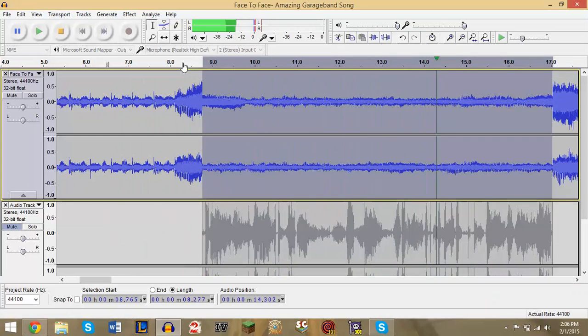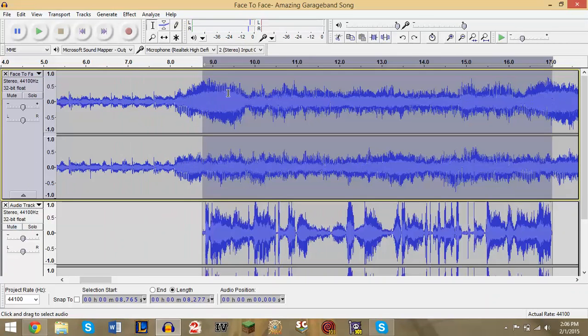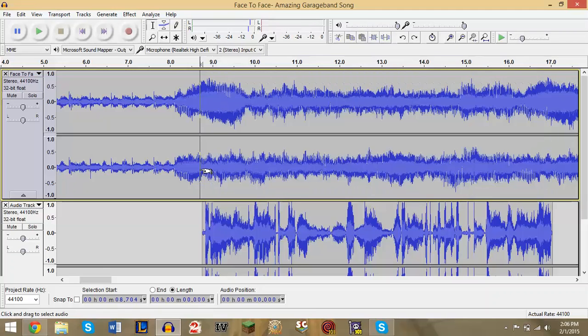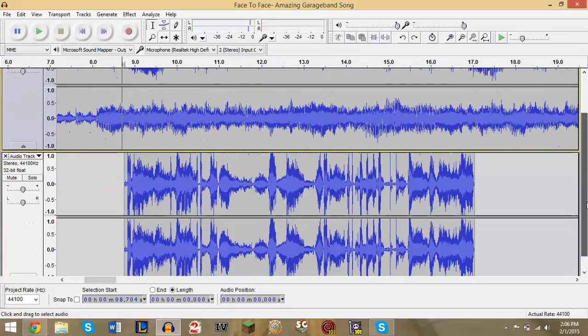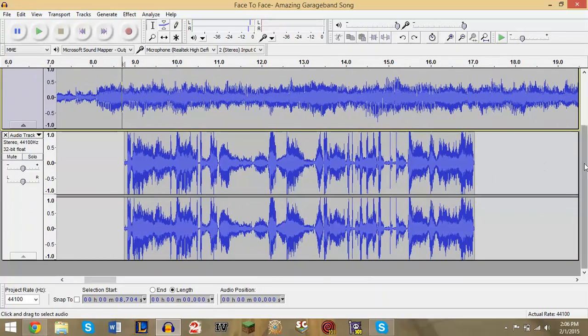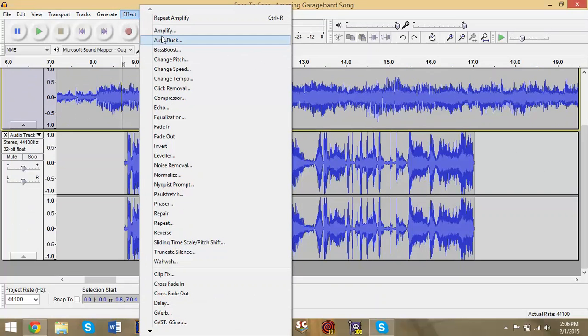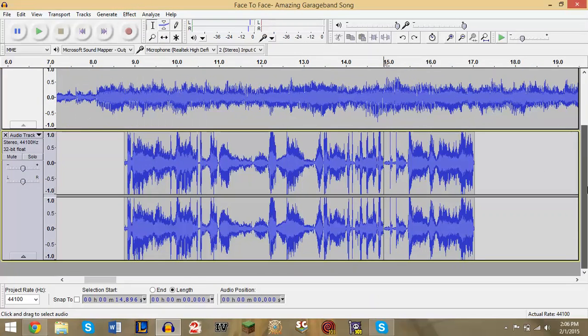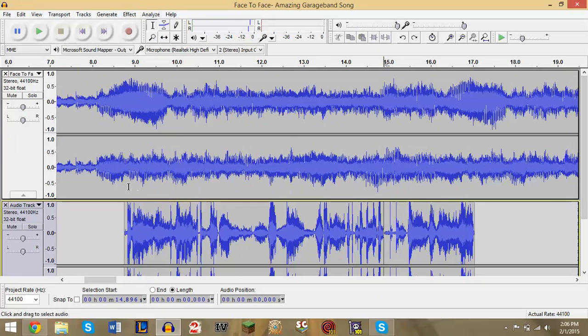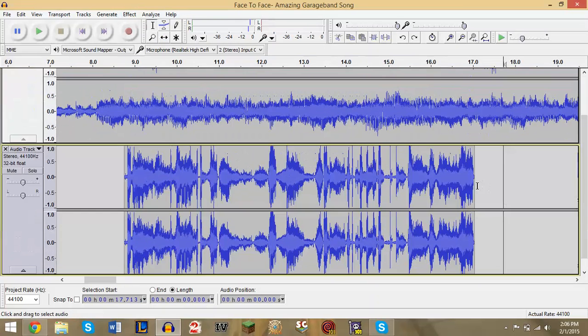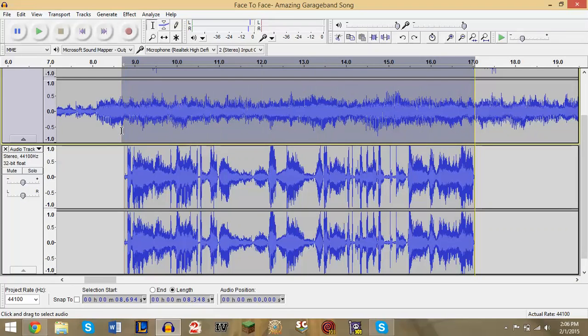There you go, and you could tell the volume decreases drastically. But you want to make it sound natural, so you don't want to make a drastic change to a very low volume, because that would just sound awkward. But that's basically the voluming part, and you can do the same thing with your voice. If your voice is too loud or too low, you can use the amplification effect and basically do that. So I'm just gonna go ahead and do this real quick again, because I just Control-Z'd everything.